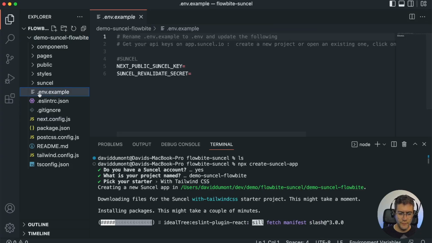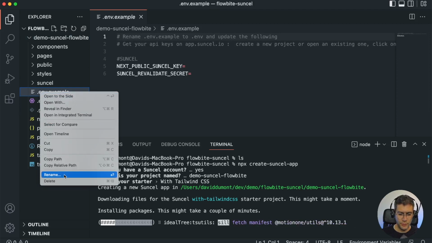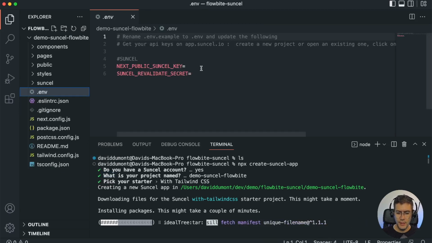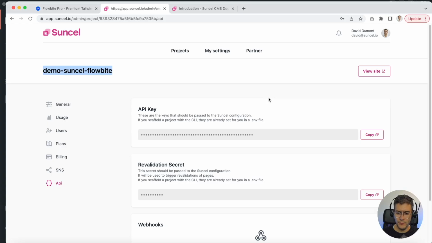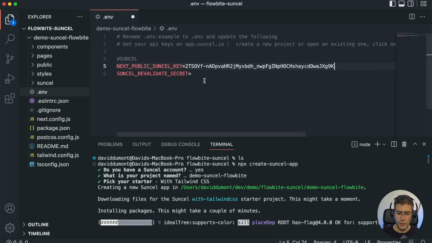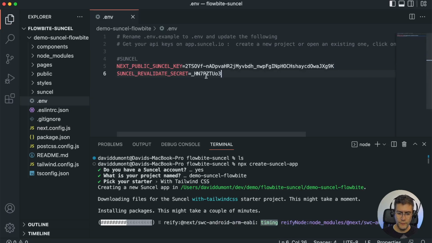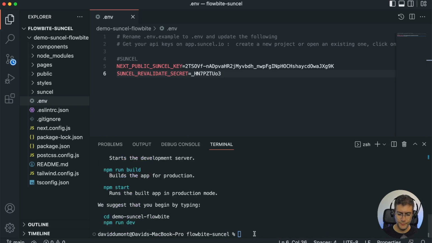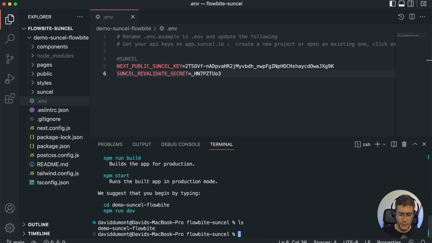You have here a .env.example file, and you can just rename it to .env file, and then you will paste your keys here, the first one and the second one. You save, and that's good. The installation is almost done.